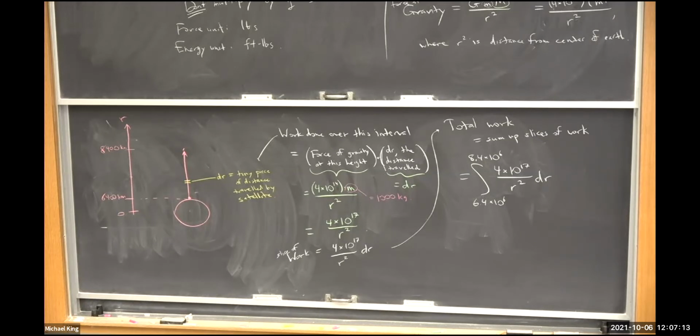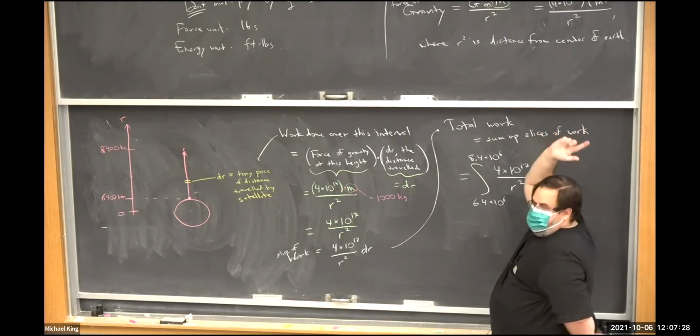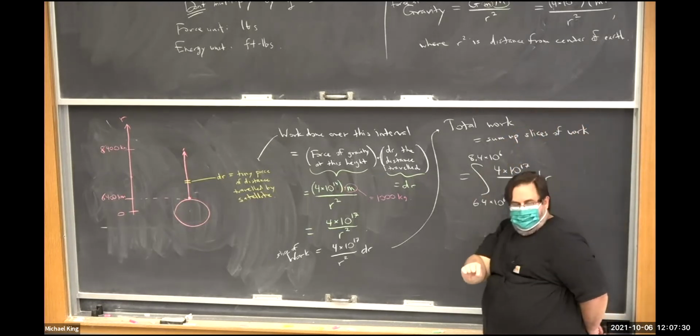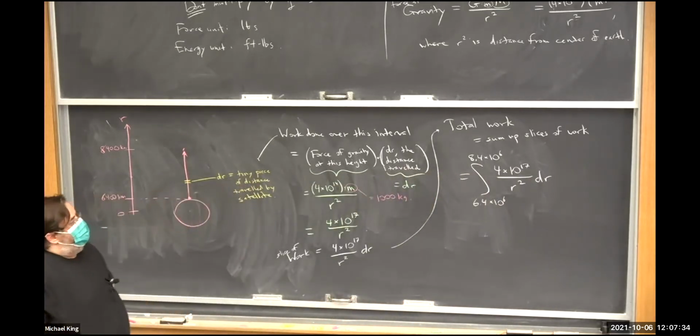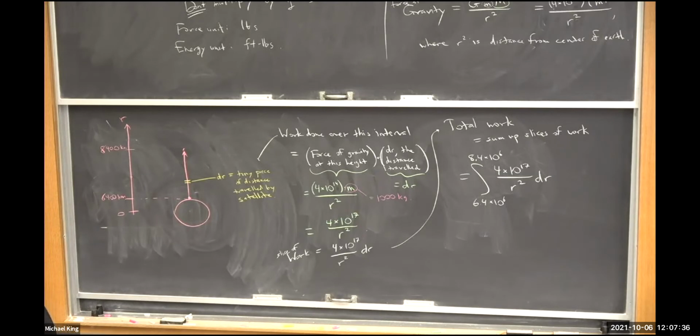Okay. Radius of the Earth plus 3. Oh, the radius of the Earth is 6.4. Oh, that is the radius of the Earth. Yeah, sorry. The surface of the Earth is at height 6,400 kilometers because 0 is the center of the Earth. So the surface is 6,400. We're measuring everything from the center of the Earth. Did you know off the top of your head that the radius of the Earth was 6,400 kilometers?